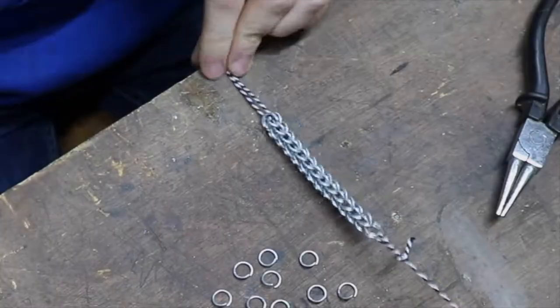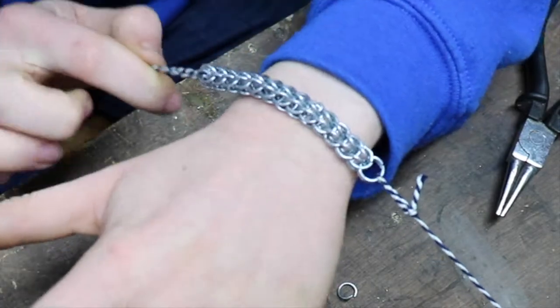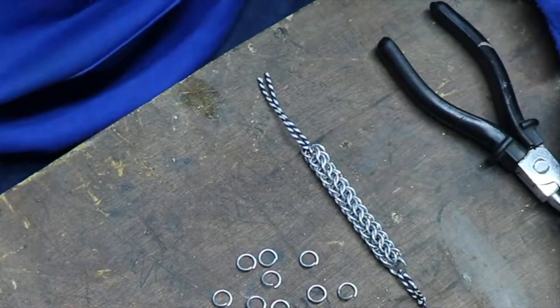So, quick update. If this needs to fit around my wrist, we are around halfway there. So let's get going again. I'll see you once again in a bit.